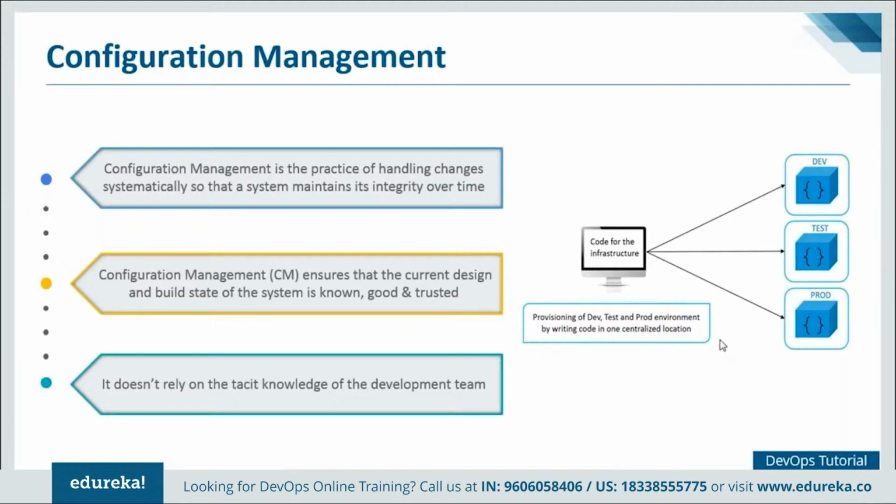And one very important concept that you guys should understand is called infrastructure as code, which means writing code for your infrastructure. Suppose I want to install LAMP on all of these three environments, whether it's dev, test, or prod. I'll write the code for installing LAMP in one central location, and I can go ahead and deploy it onto dev, test, and prod. So I have the record of the system state present in one central location. Even if I upgrade it to the next version, I still have the record of the previous stable version of the software stack, right? So I don't have to manually write scripts and deploy them onto the nodes. It is that easy, guys.